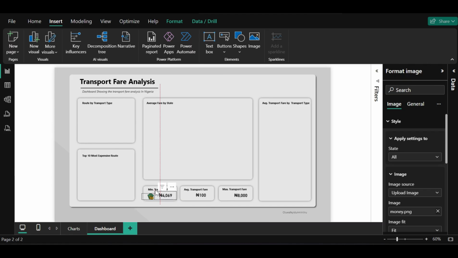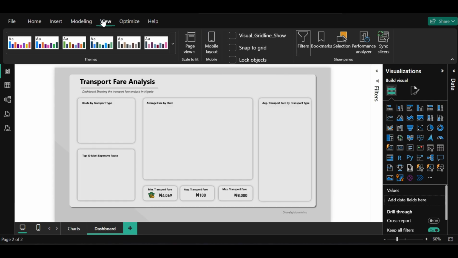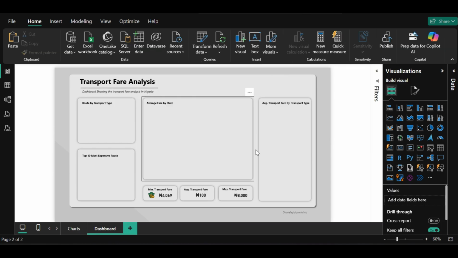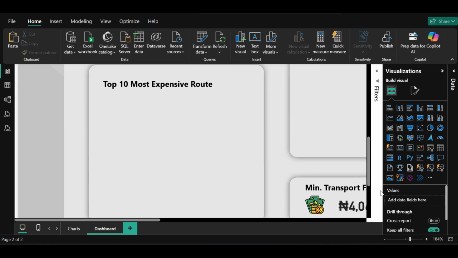You can actually bring it like this, or you zoom in. I can zoom in, so when you zoom in, you can see, then you can edit it.